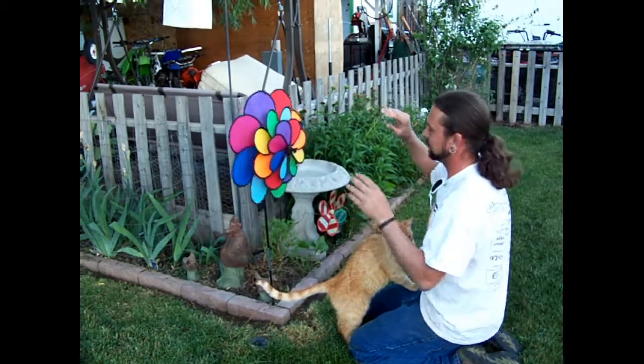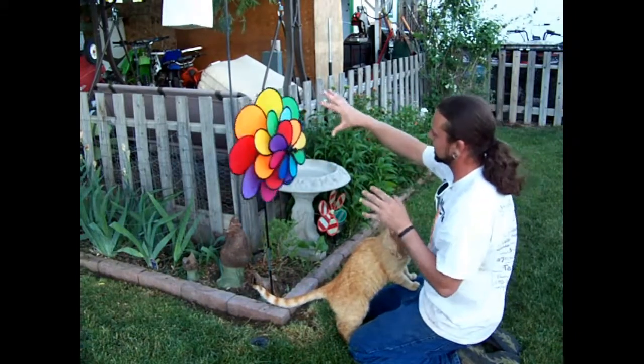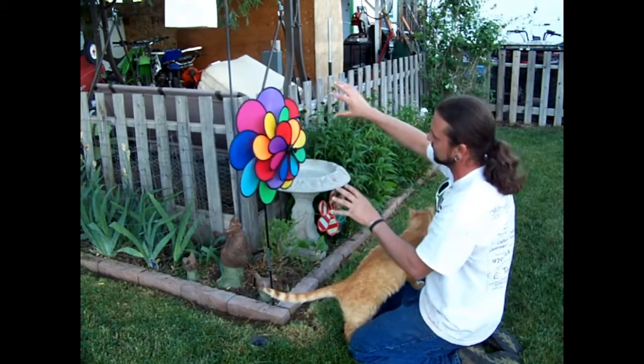It's hard to get it to stay when you get it to stop in all colors all in a row, but dang, it sure looks beautiful when they're all in a row.